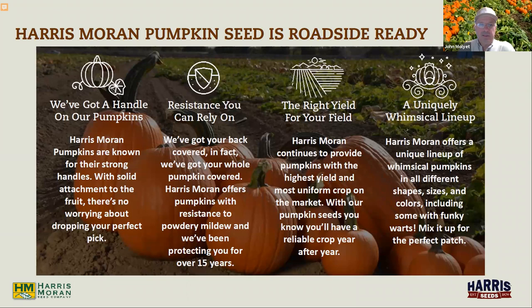And just some overall attributes about the Harris Moran pumpkins. The most distinguishing and uniform characteristic is probably our deep orange color, and then the handles. The handles at maturity are a black green, very sturdy, and don't dry back if they're pruned off the vine, so they're very stable. That makes a difference if you're buying pumpkins from a grower.